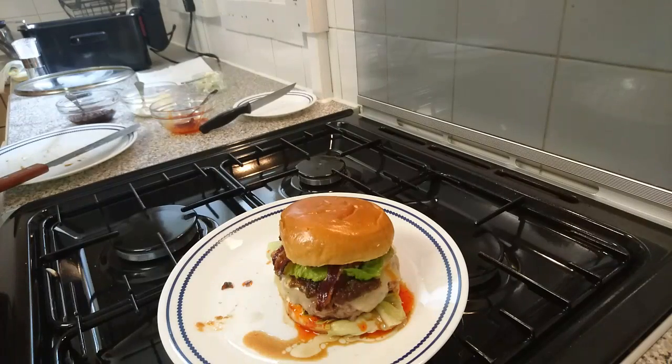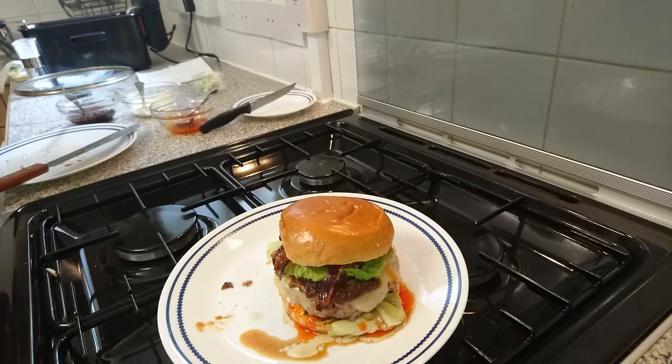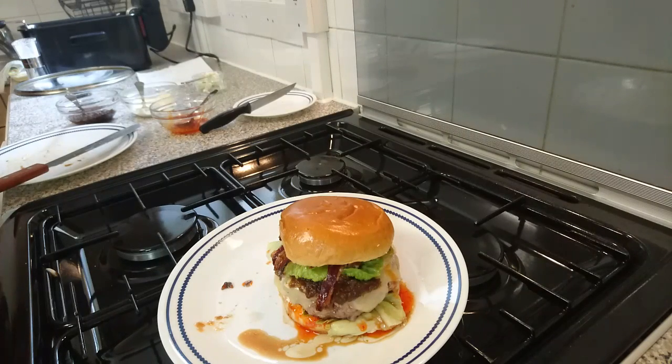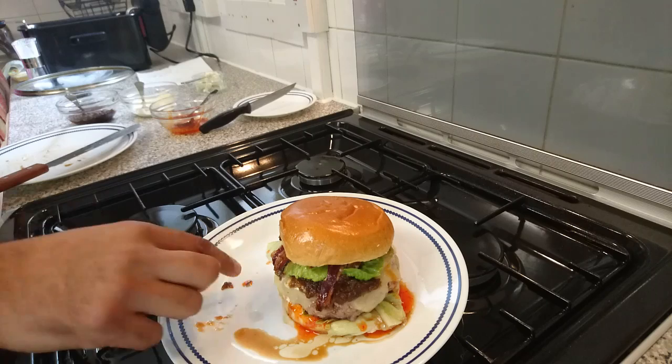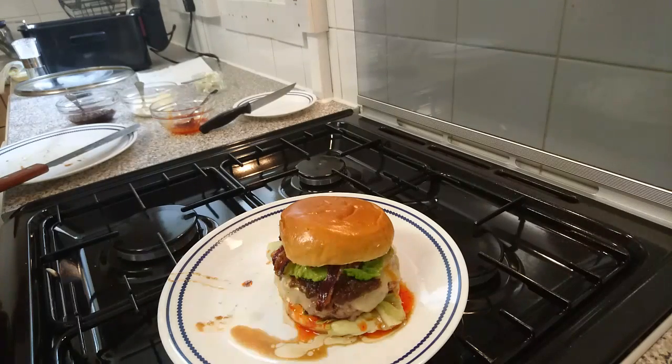There are other places out there. I don't want to say this person's burger is good, that person's burger is good. There are lots of forums online on Facebook. There's a group called the Best Halal Burger, and it doesn't just talk about burgers, it talks about all sorts of halal dining. But one of the best restaurants I've actually been to is in Bradford, called Kona. Aged beef imported directly from Japan via the UAE. You'll pay premium money for a steak, but you know it's the best steak you'll ever eat.